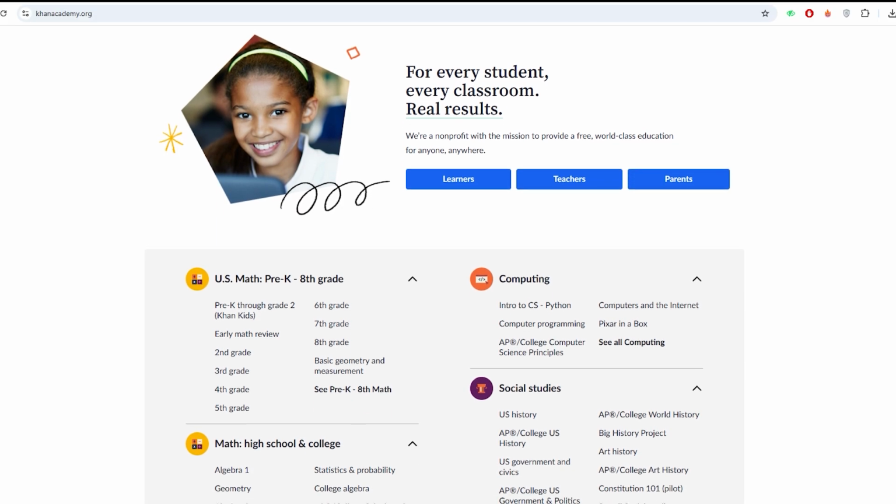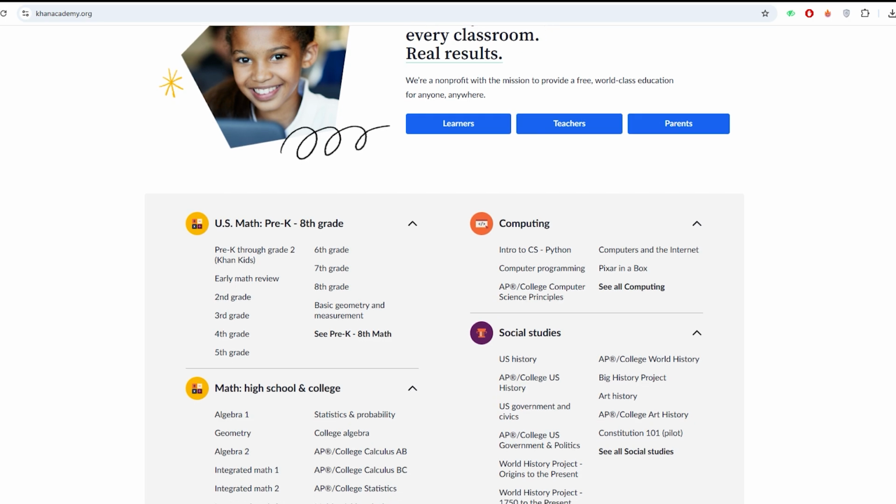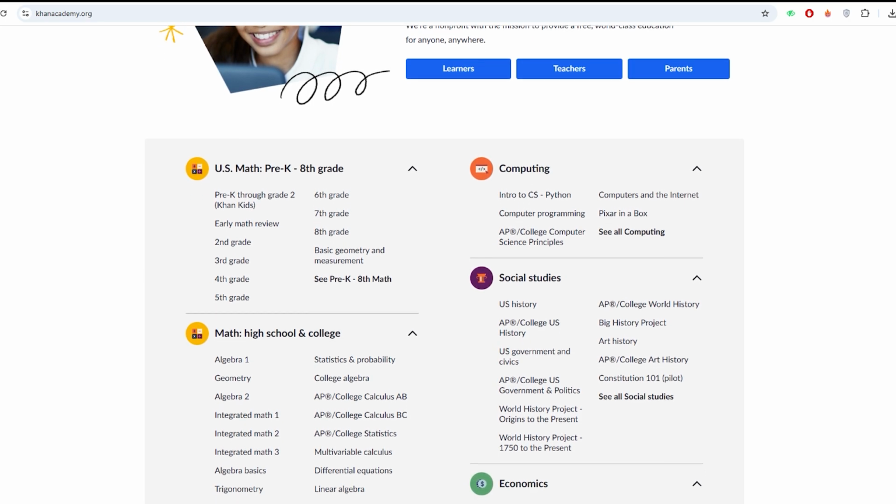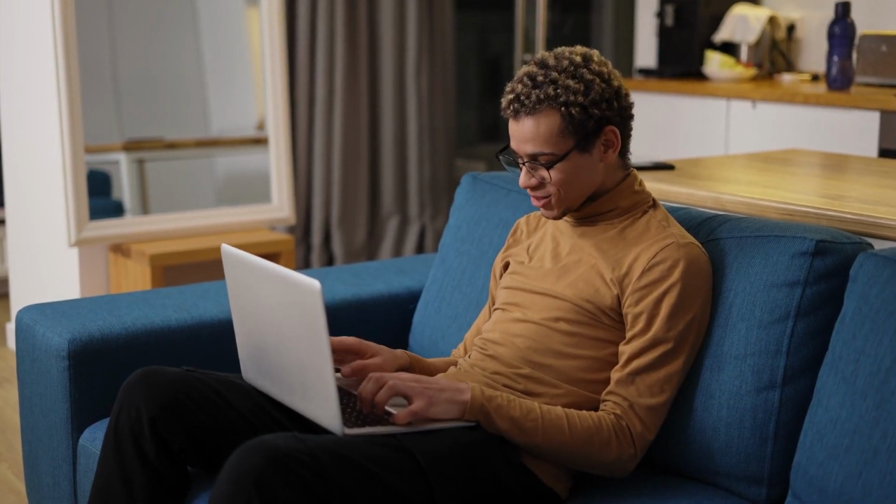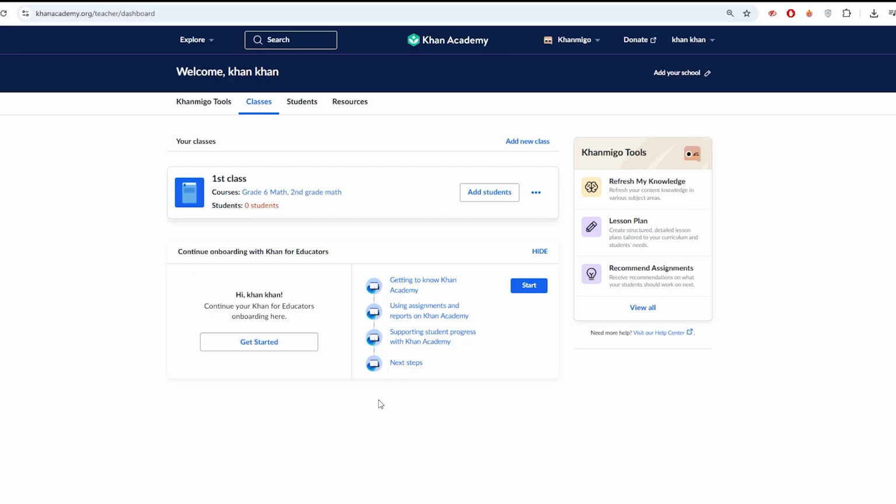At the end of the day, Khan Academy isn't just another platform. It's a full-on education ally. The best part? You're not locked into one method. Try new things. Mix features. Make it your own. Teaching should feel good, and when it does, learning naturally follows. So go ahead, take the leap, try out Khan Academy and Khanmigo, and give your classroom the upgrade it truly deserves. Because with the right tools, every teacher becomes a superhero.